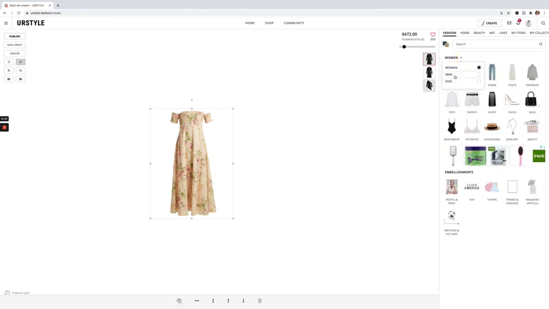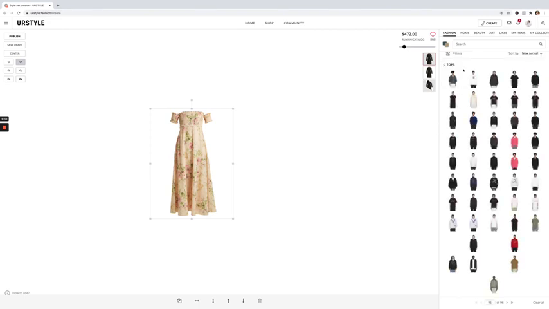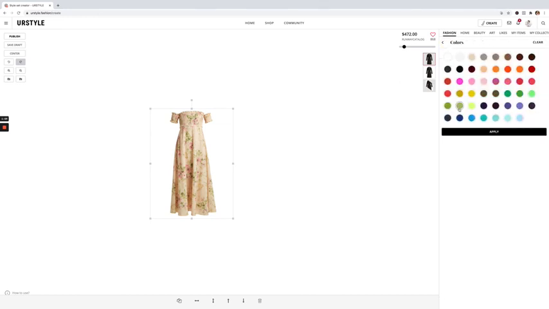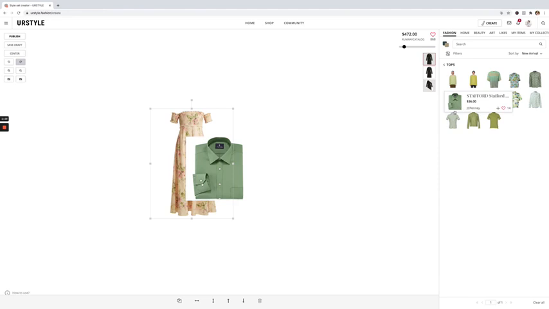And then I'll go over here to men, and I'm going to choose a top. Obviously there's like 96 pages and I don't want to do that. So I'll just go up here and click this green color because I want to see if I can find something to pull that out, but I don't know if I'll end up liking it or not. But you get the idea.